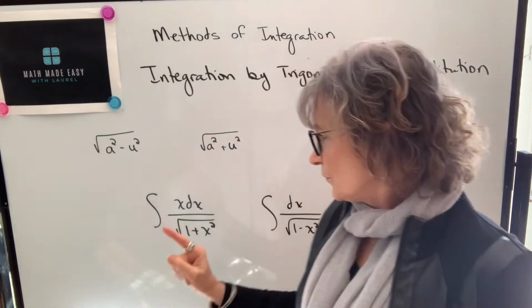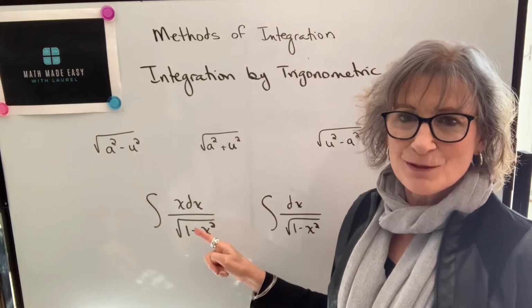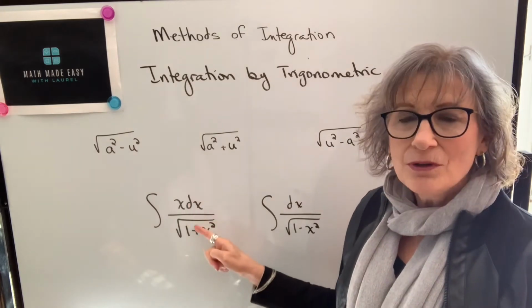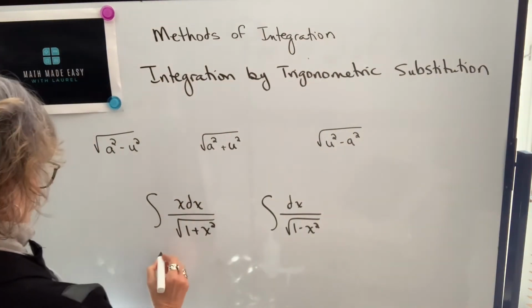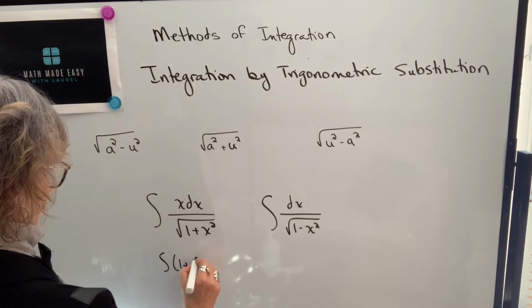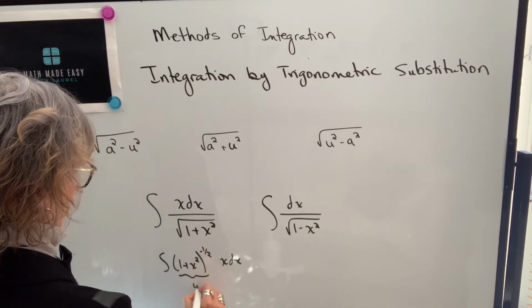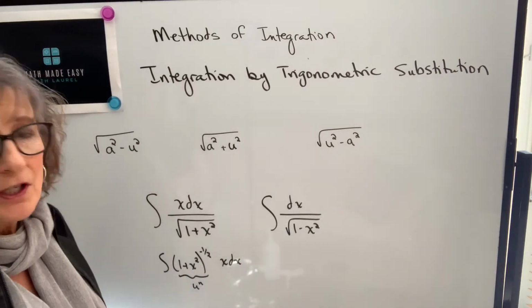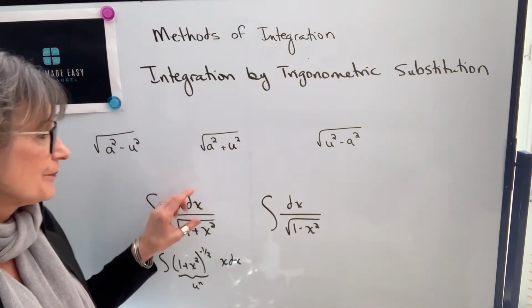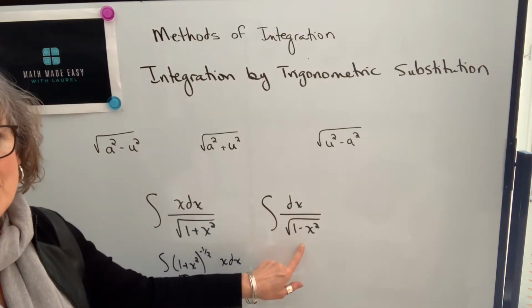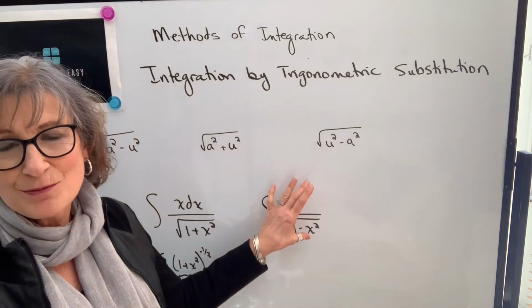I just want to point out, though, that just because you have something in one of these forms doesn't mean you're going to use trig substitution. This is an example of a general power formula. I could express this as 1 plus x squared to the negative 1/2 x dx, and my pattern is u to the n, and this is going to be part of the du factor. So I already have a technique. I wouldn't use trig substitution when one of my other patterns works. Similarly, this integral fits our inverse sine pattern, so I wouldn't use trig substitution on this either.